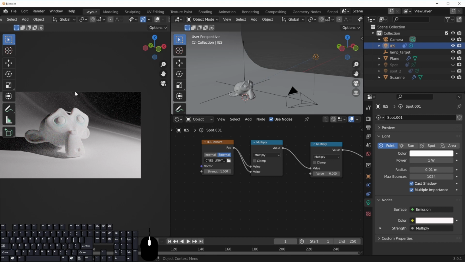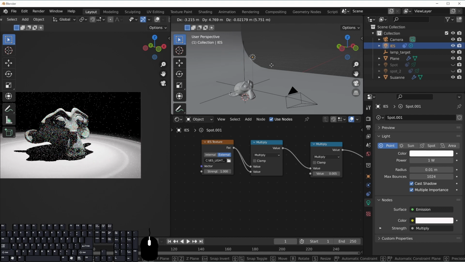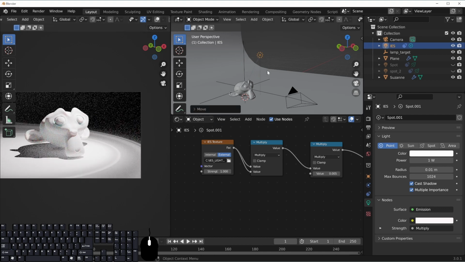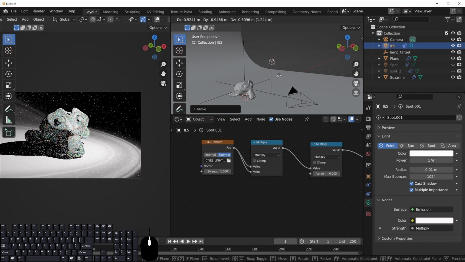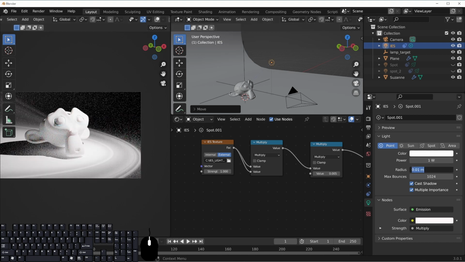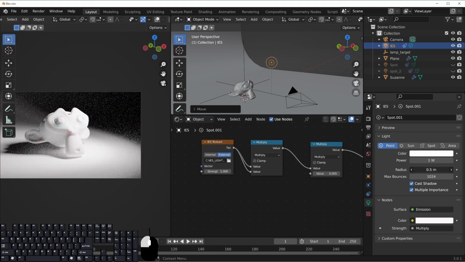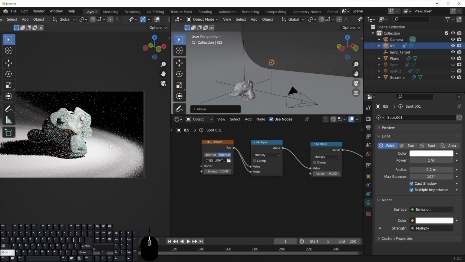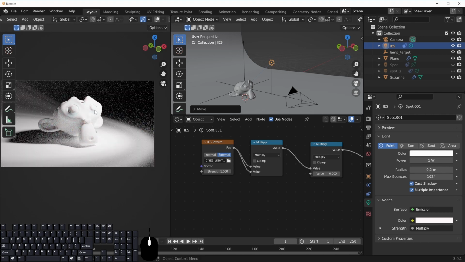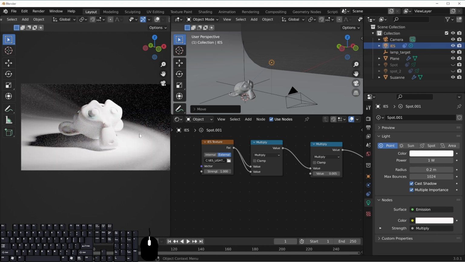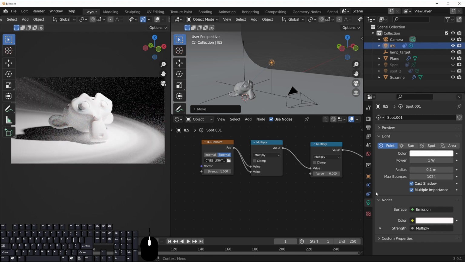So if you look in the back over here, you can see that there's these very obvious streaks of light that are sort of cascading out. And if we move this around, you can see that it's really obvious that there's this light pool with these rings. And if I increase the radius here from a 0.01 to, let's say, a 0.5 or something, you can see that it blurs those lines. So a 0.2 or something like that, you can see that it really does allow you a lot of variance in how you want to project these. If you want it to be really, really obvious with like a 0.01 or something, you can have that. And if you want it to be a lot more soft, you can control that with the radius as well.